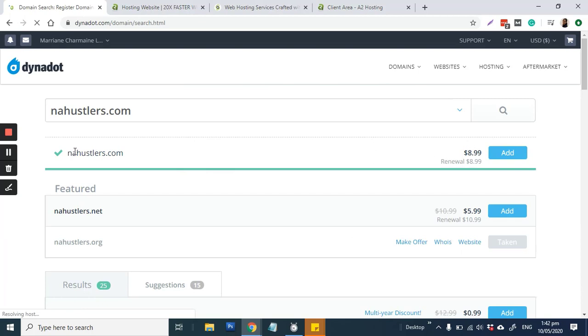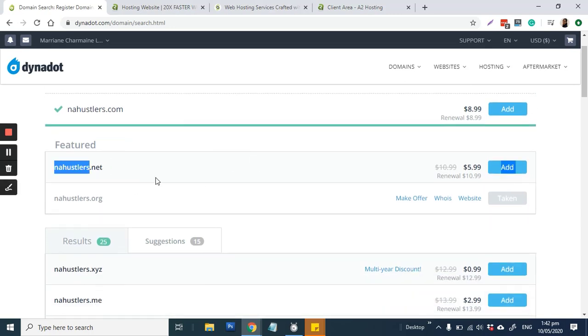Okay, so here you can see the check mark. It's available, and if not, they will tell you that it's not available here, or it's parked somewhere, or registered in another register. Also, you can find different suggestions here. If .com is not available, you'll see .net, .org.